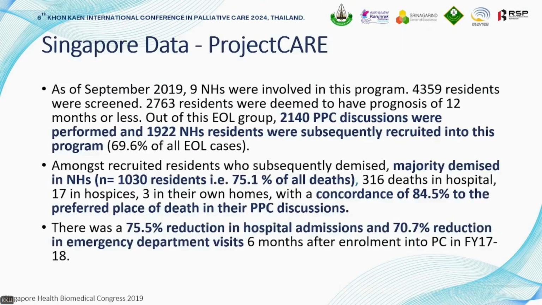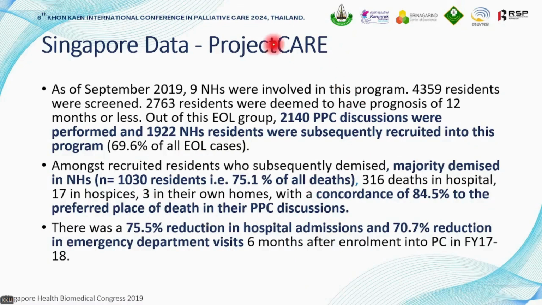Let me share with you some of the data that we have in Singapore after doing advanced care planning and palliative care. So for those people that remember Dr. Patricia's talk, there are 3 hospital to nursing home services in Singapore, and Project Care, which I run, is the oldest and has been around for about 15 years. So we did an audit in 2019, which is about after 10 years of running the program, and we have done about 2,000 advanced care plans, for which we took care of about 2,000 residents, and most of these residents choose to pass away at nursing home. So remember, we talked about how advanced care plan allows patients to pass away comfortably at nursing home.